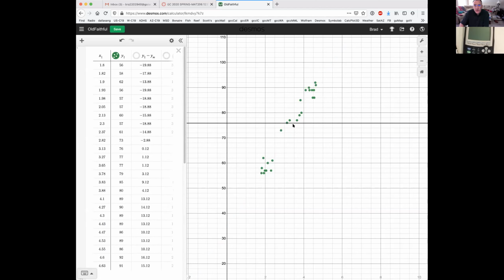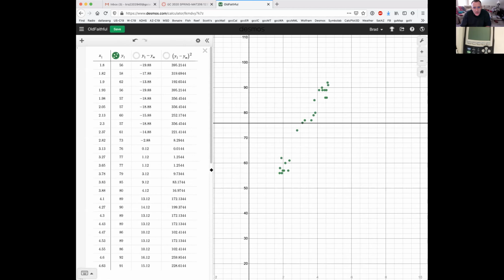So we have two choices, just like we did back in the good old days, back in chapter 3. We can either make all those distances positive by taking the absolute value and calculating the mean absolute deviation, or we can square all those values, which would also make them all positive, but it would give more weight to the values that are farther away from the mean. So the outliers would play a more important role, right, in the direction our line is going.